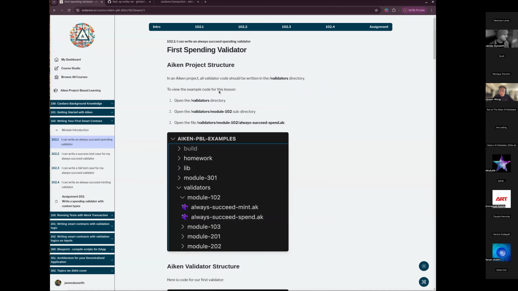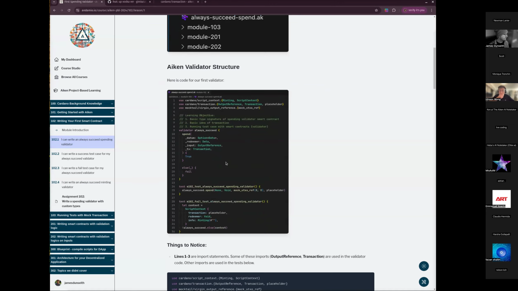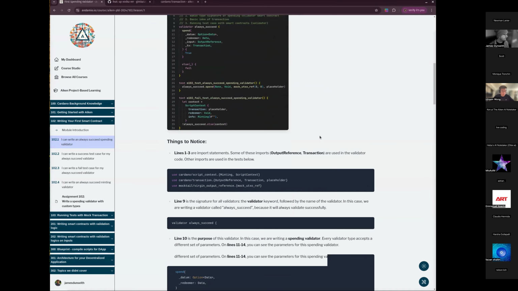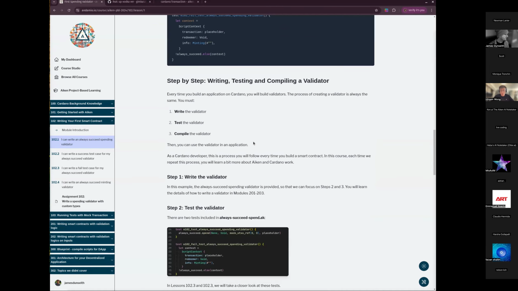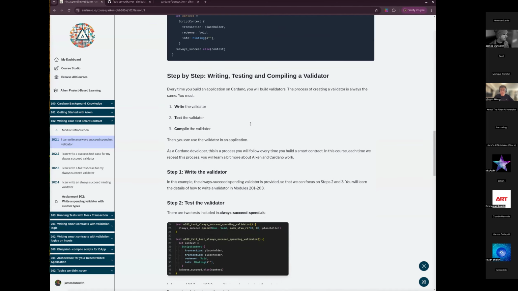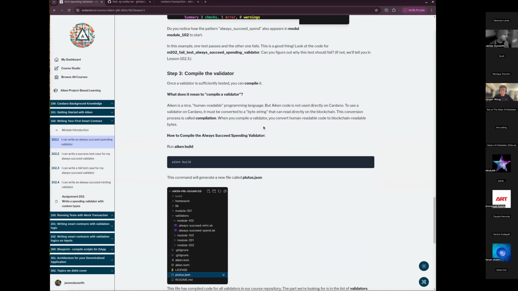We can open up some example code. We can review the code. We can notice things. And then we can try to write, test, and compile this validator.